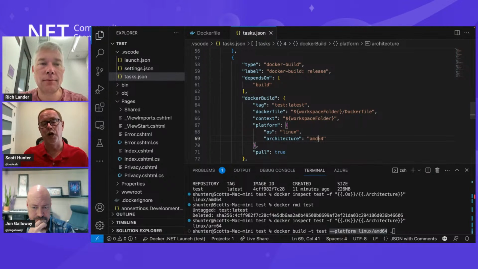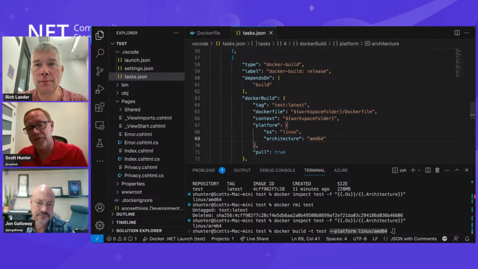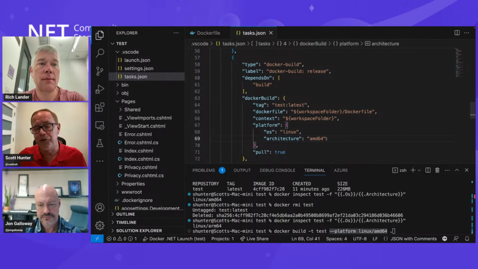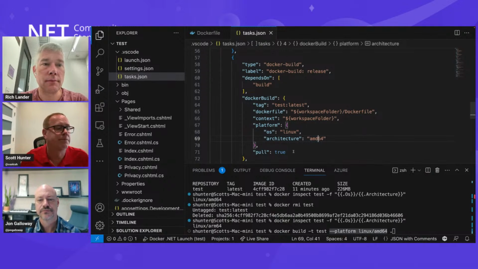So what this means, John, is if I now build a release container, that release container is going to be an AMD64. The idea here is that locally, when I just do a regular debug build, I'm getting an ARM container that I can run locally with my breakpoints in, but when I publish this up to the cloud, I want to publish the AMD64 version. Okay. Yeah. So that makes sense? Let's try it.